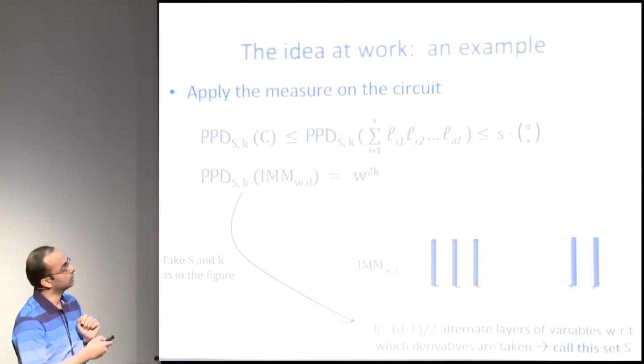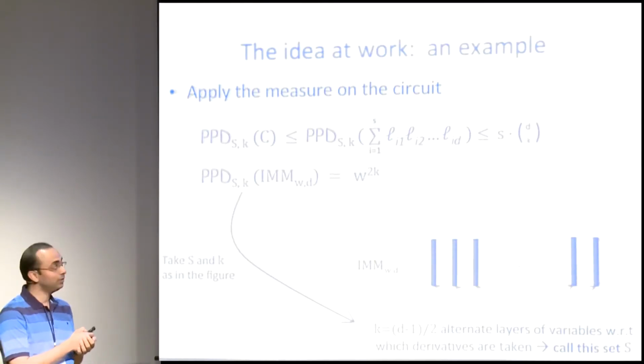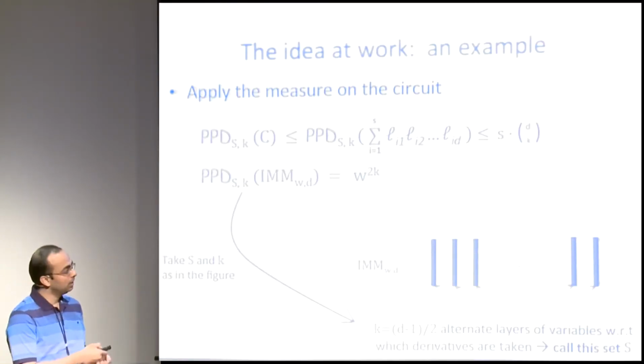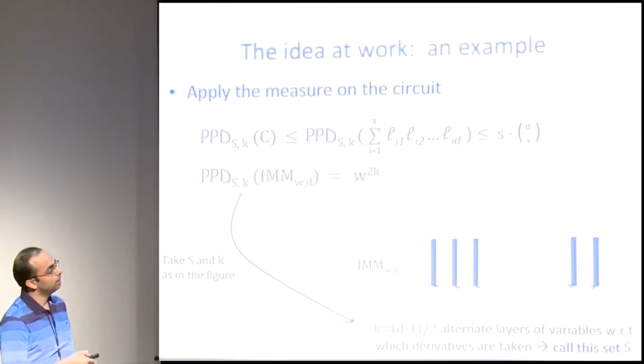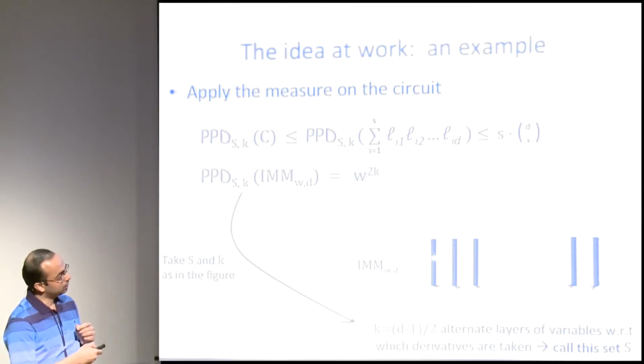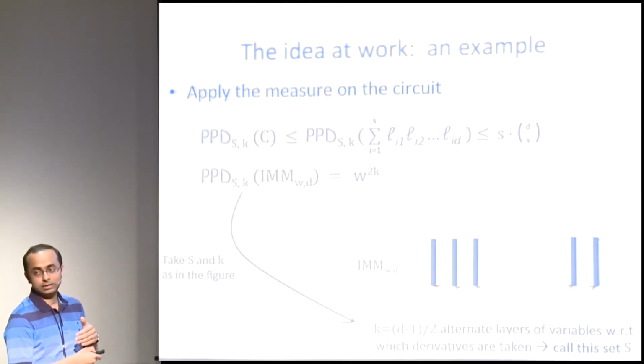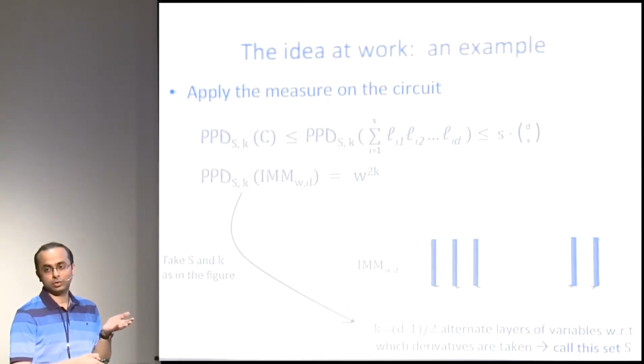You can take it as a short exercise that it's just exactly like this. And not only this, even for the Hart polynomial, it remains exactly the same. And this is quite easy to see. Let's take your S to be the S which we considered before, the set of blue variables here. Yeah? Now, IMM is such that if you take a derivative with respect to a variable here, then after taking the derivative, the monomial that you are left with has no variable from the blue layers. And you are setting the blue layers to 0. So nothing happens to IMM, even after taking derivative.